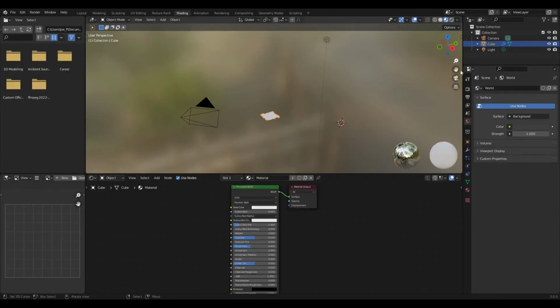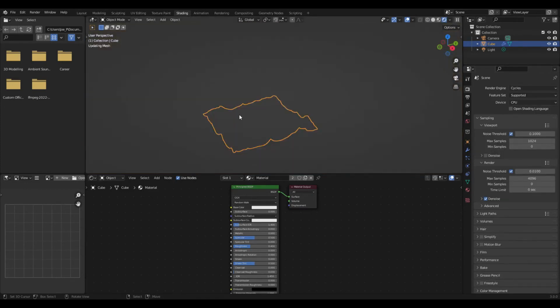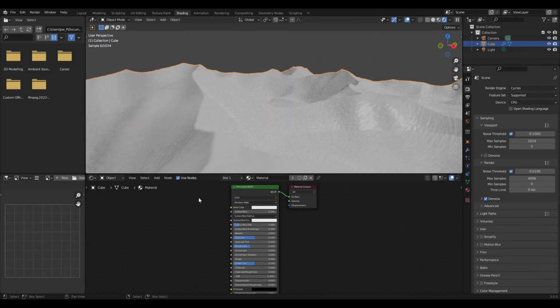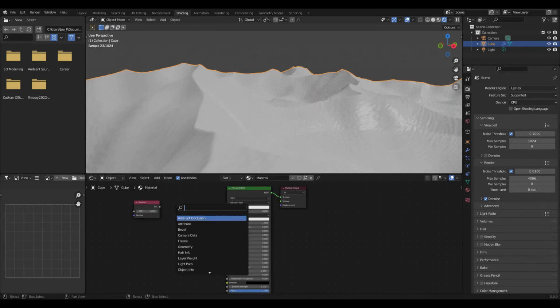In our shading tab, we're going to switch to Cycles. I'm going to put it in that mode, and we're going to have a Fresnel node input here, wire that up to a mix RGB.